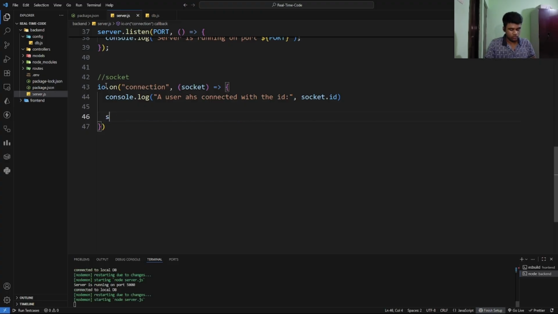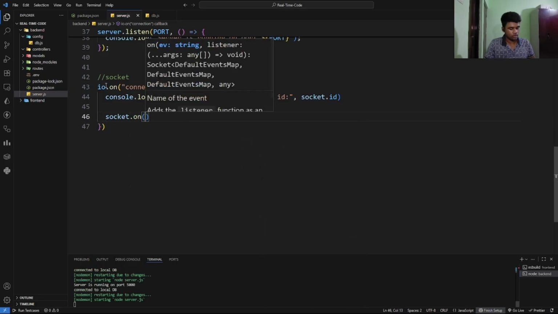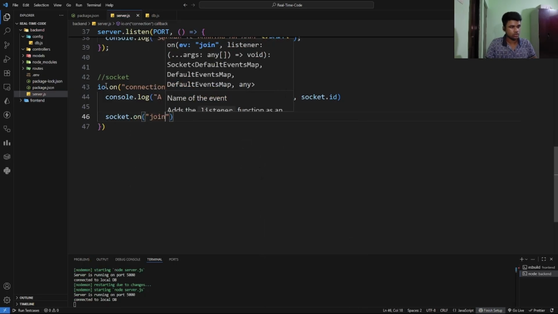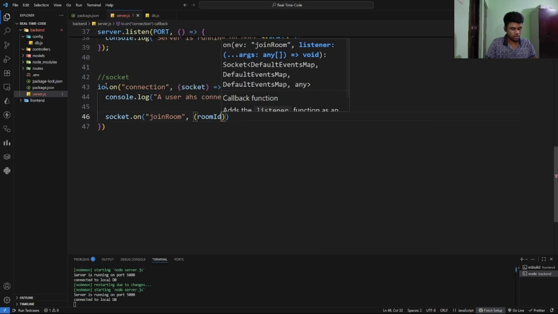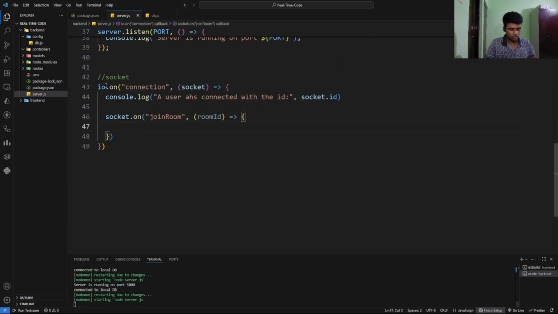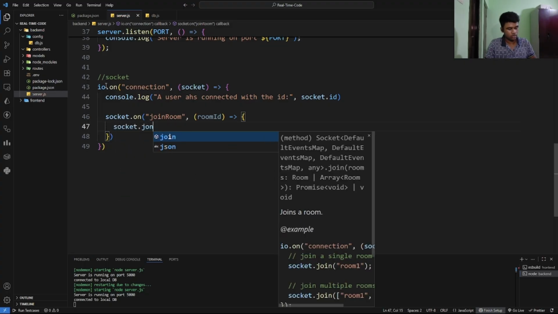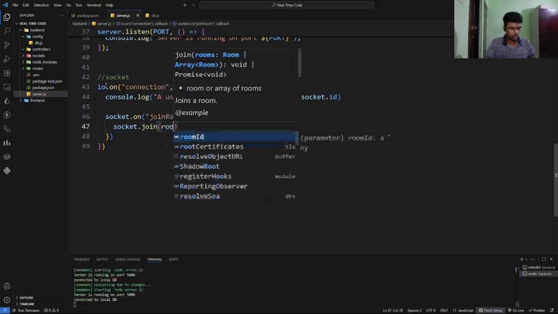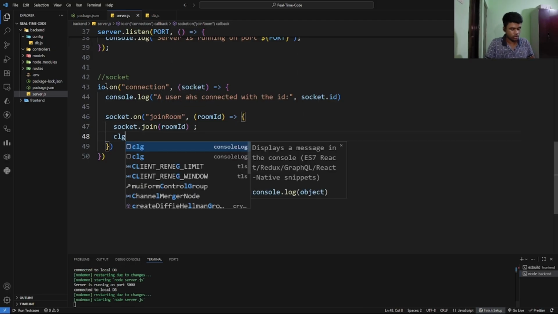For that, we'll write socket.on and we'll call the event join room, and it's going to take in the room ID, and we need to join. So we'll write socket.join room ID, and now the user has successfully joined the room.